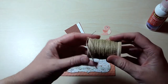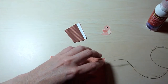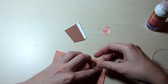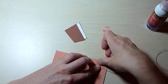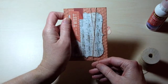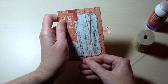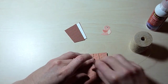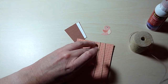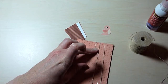So the next thing is to put some twine on it. This is rustic jute button twine from Paper Tray Ink. And what I do is just tape a little piece on the back, just using some regular old Scotch tape. And then I wind it around. I like to do 3 lines. And then just cut the other end and put a little bit of tape there. Very easy.